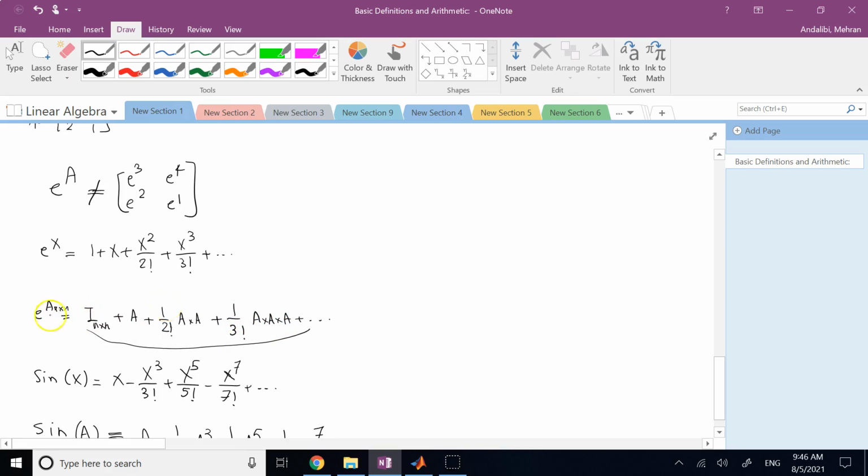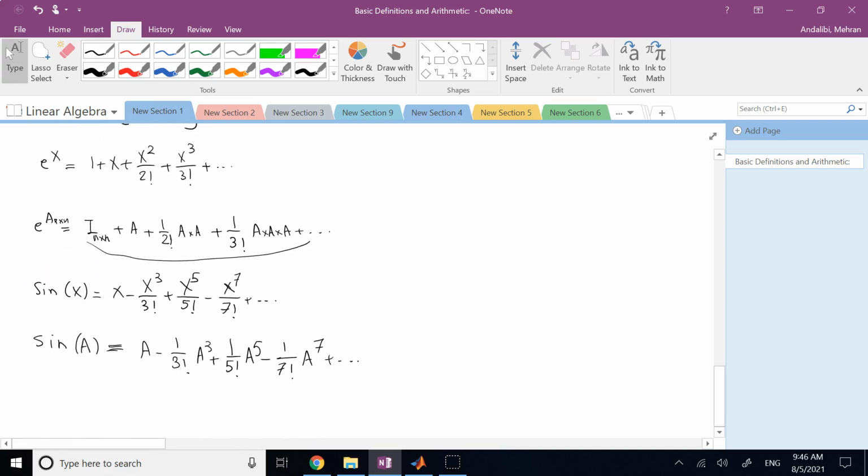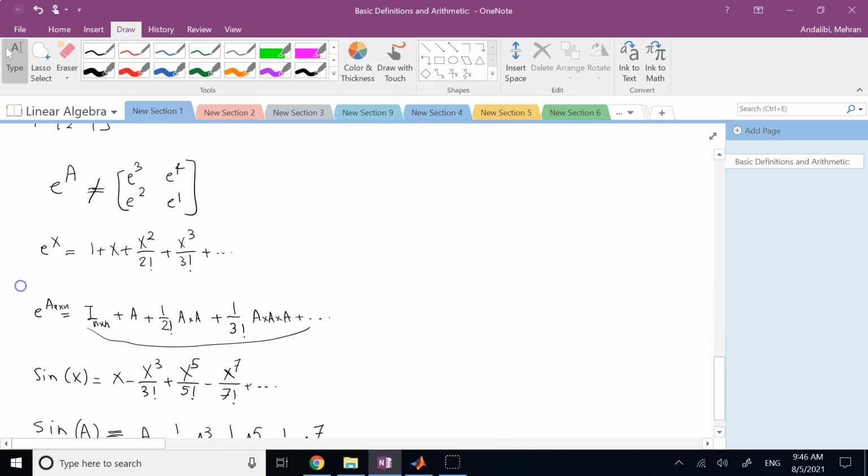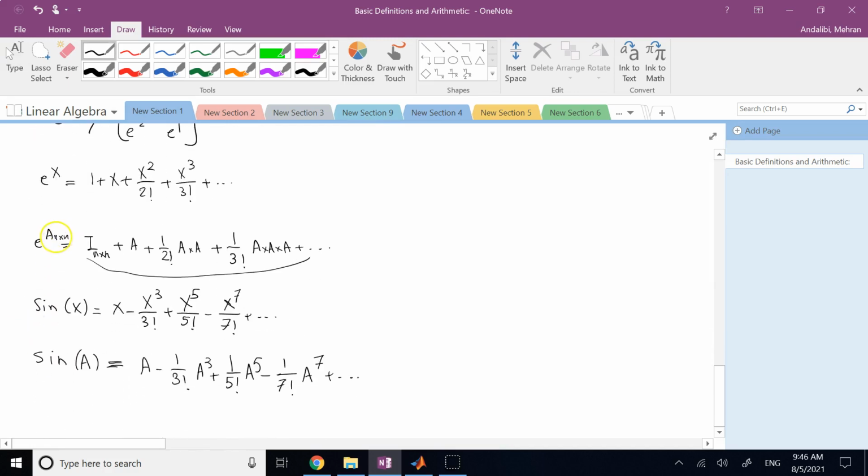Okay? And clearly when I want to do that, my A matrix has to be what? A square matrix, because otherwise I cannot raise A to any power, right? Remember when we defined power 2, 3, we said the matrix has to be square. So when you define these functions on matrices, first of all, they are square. Second of all, you write your function in terms of polynomials, and then you try to calculate it, okay? So let me show you an example of that as well.